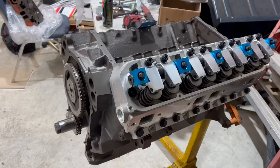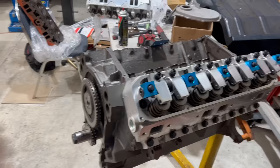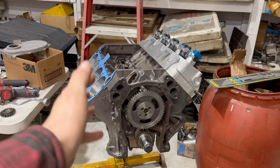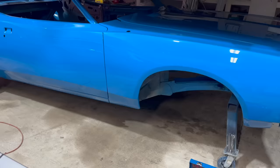Every decision you make is a trade-off. Putting a humongous cam in to make that big scary horsepower number trades off low-end torque and makes it so you need a ridiculous stall converter to keep the engine happy. We don't want to do that. Rooster, also known as Dead Dodge Garage Midwest Edition, hit it on the head when he said this is a super solid combination that will be safe and streetable. If the owner ever decides he needs a ton more horsepower, all the parts are there and he just has to change the cam — and the stall, and probably the gears.